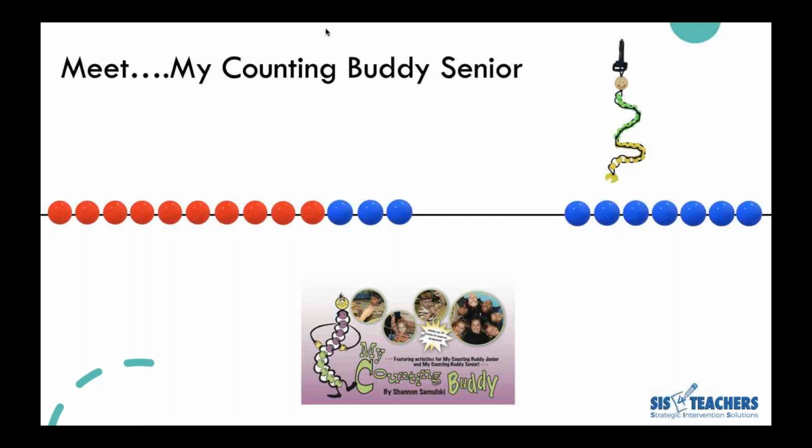So to the left, you see the 13, and although it seems weird, if you use a Rekenrek or a Counting Buddy, it's always clear to the right, and then you move the beads to the left, and then you would read from left to right. So it kind of looks confusing, but to the right of the screen are the beads that are not shown. And so to get kids to be able to see, oh, there's 7 beads that were not shown that are off to the right. Again, we're building that visualization for mathematics with the area of numeracy.